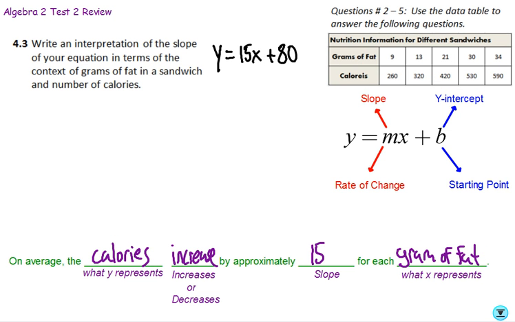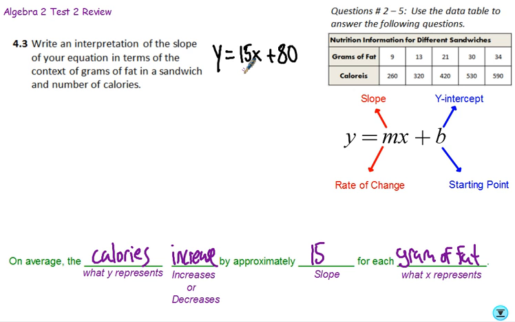And then for 4.3, it should have been something like this. On average, the number of calories in a sandwich increases by approximately 15 for each gram of fat within that sandwich, right? So something to that effect. You may have worded it a little bit differently, but as long as we're conveying the meaning of that slope. All right, so that concludes number 4.